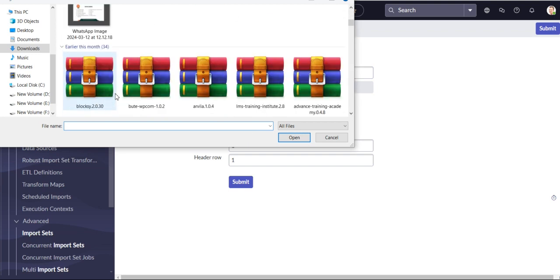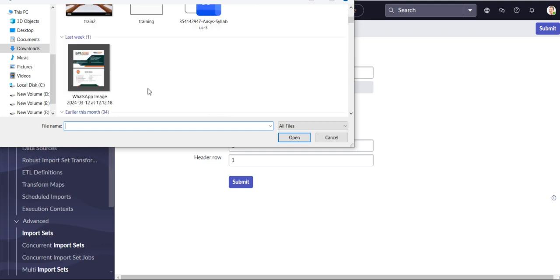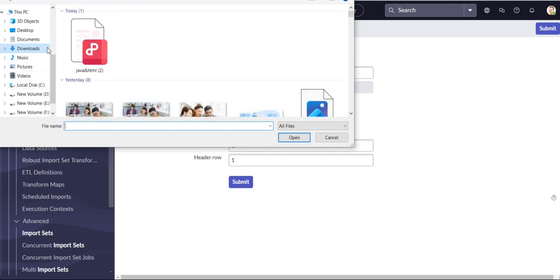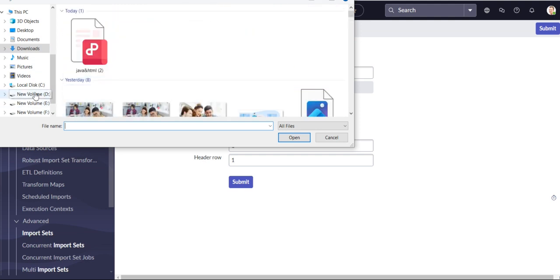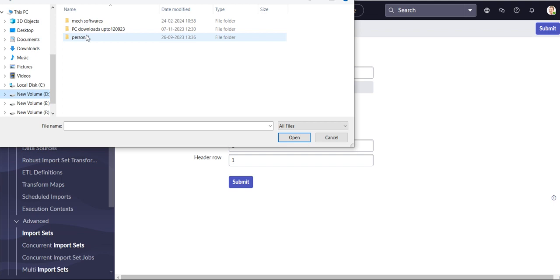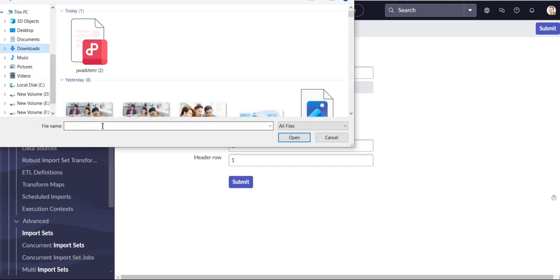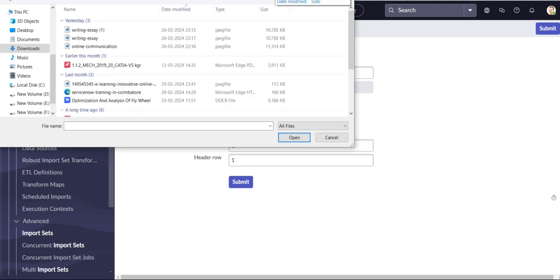That file is, let me take any, some students data is required. Let me search the downloads for students data.